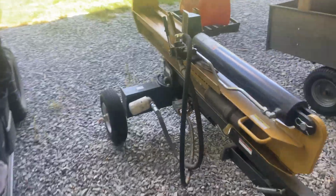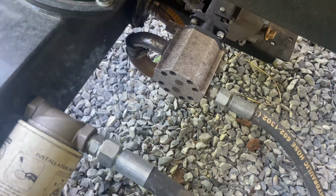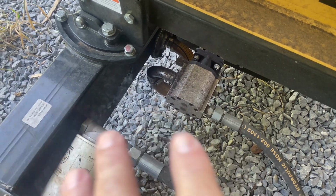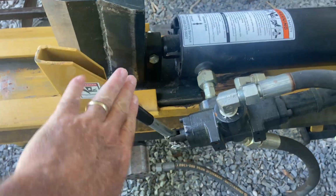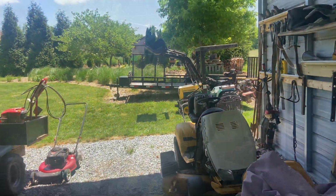This is my log splitter, and the pump on it, I mean, they're the same size, which I know they got different strengths and all that. That's the same size pump that's on the log splitter. Kind of the same setup. It's just got the one instead of two. Of course, it's got a bigger rim. Oh yeah, let me get that tape measure and see what sizes these are.